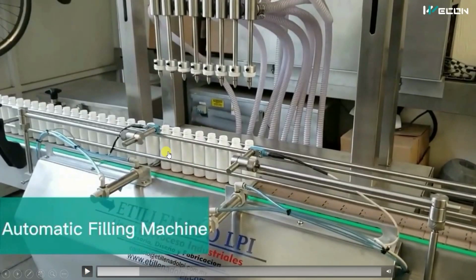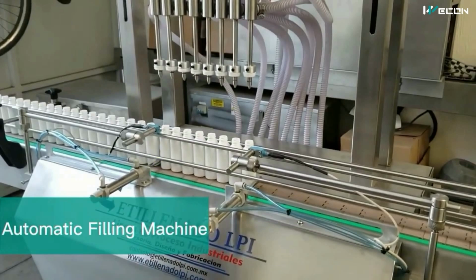So when the desired number of bottles have come here, what will happen? This cylinder also advances. Why does this cylinder advance? That you will understand in the later part. Right now, what is happening? Observe the conveyor is stopped right now, and these nozzles will come down by a pneumatic cylinder.